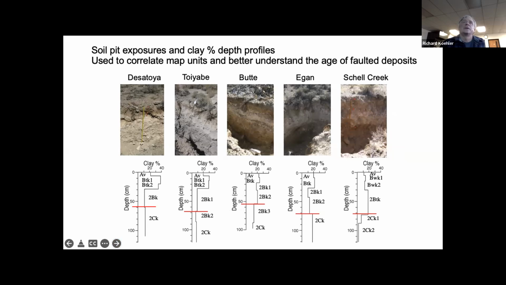And looking at all these, this sort of white unit here going across all of these. So these soil pits are all across central Nevada, going all the way to eastern Nevada. And so these are clay percent versus depth profiles, and then the different soil horizons. So we describe the soils, and the red just indicates the base of the carbonate. So what you see from this is that they're somewhat similar in a relative sense, the depth of carbonate development. So we can use that to infer that these QFI surfaces are of similar age as they're distributed across Nevada. So again, that gets to the climatic drivers idea that Ramon was talking about, where certain landforms are indicative of a certain time.